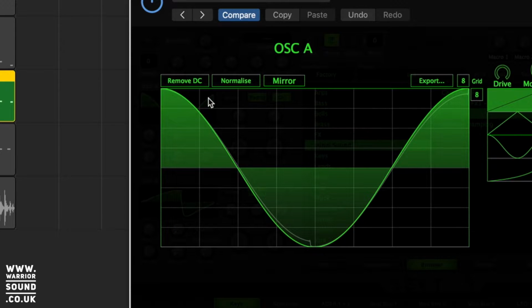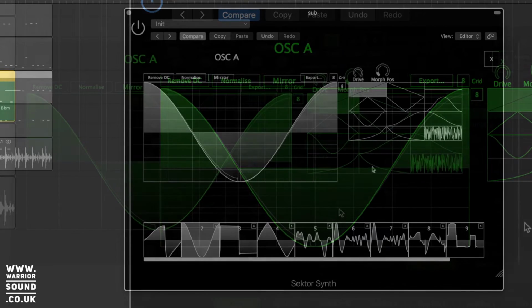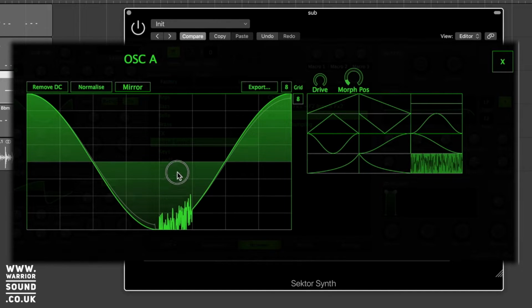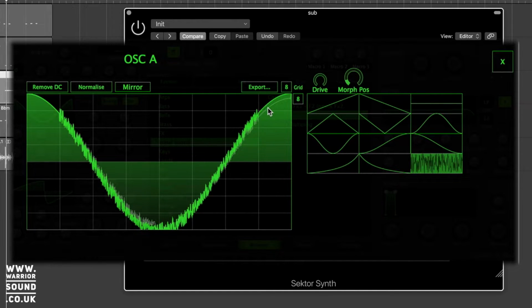If we get into edit, we get a really great wavetable editor that's got this interesting grid system in it. So you've got a whole different set here of frames of a wave, which is super useful. Like you can have a noise frame, and it's going to just add noise there, and you can change the amplitude and phase of it, so you can make a noisy bit on the wave, really fuzz it up, which is pretty awesome. I love that, and that's a really great way to get an analog type sound. You hear what it's doing there, and you can be extreme with it at other areas.